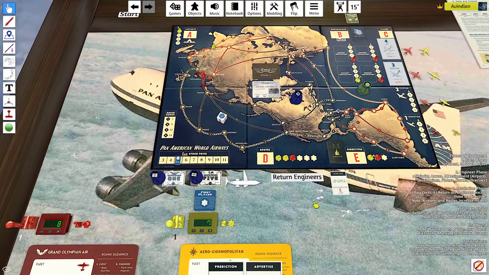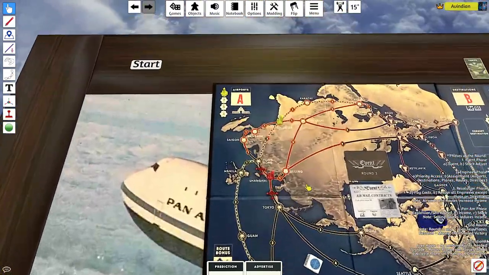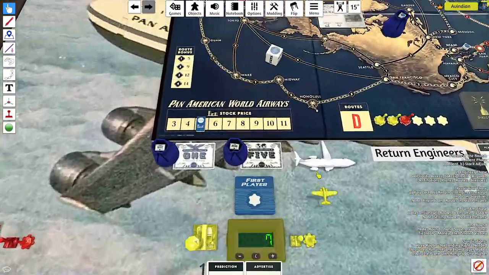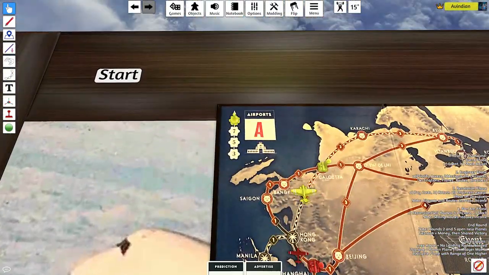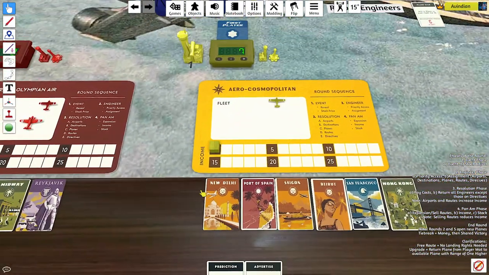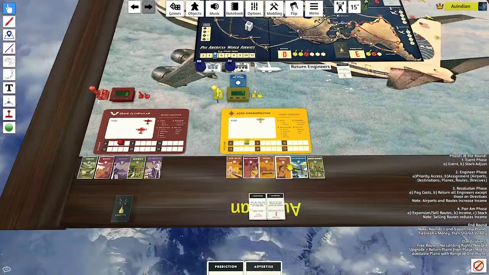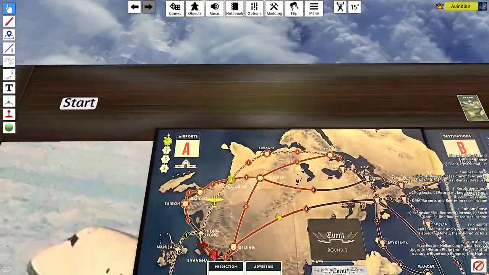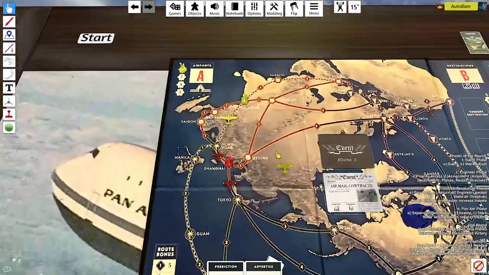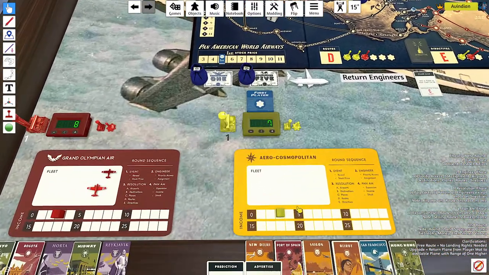So, now we claim routes. Yellow gets to go first. Using their new airport in Calcutta, they're going to claim the route from Calcutta to Hong Kong. It costs them nothing because they have the Hong Kong card. They get one for their airport and two for their new route. Yellow gets to claim a second route, and they're going to go and take Calcutta to New Delhi. And that increases their income by a further dollar.